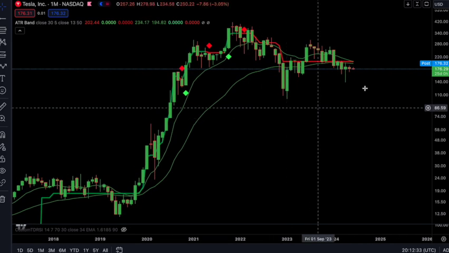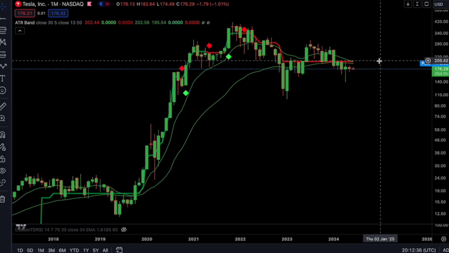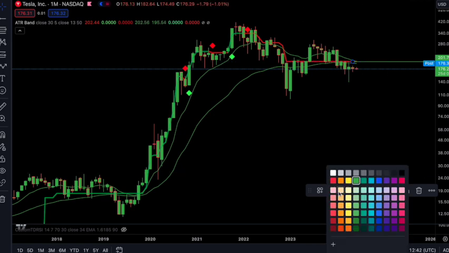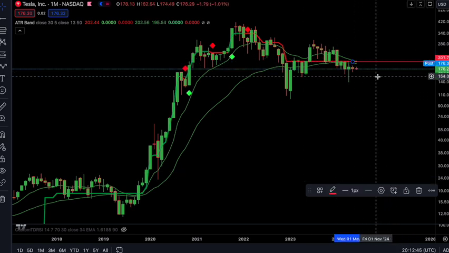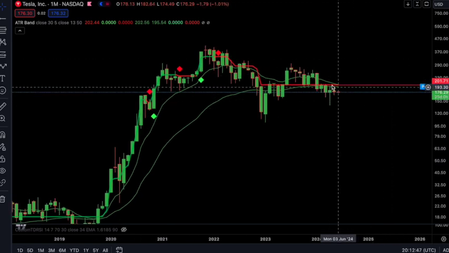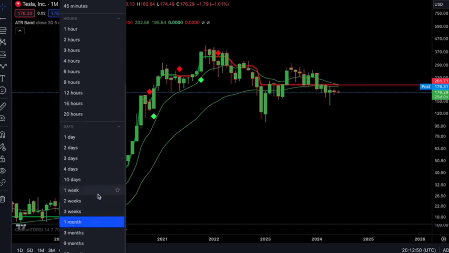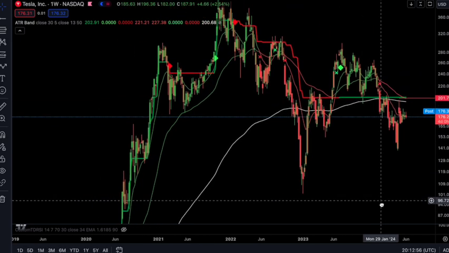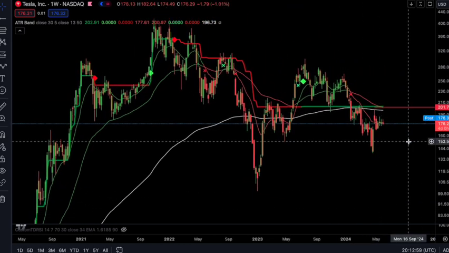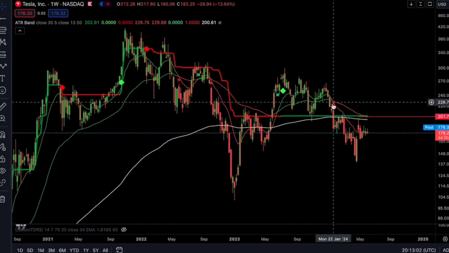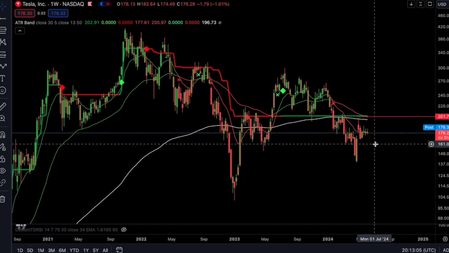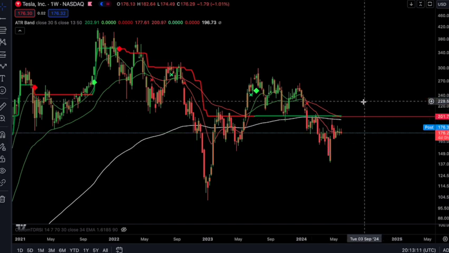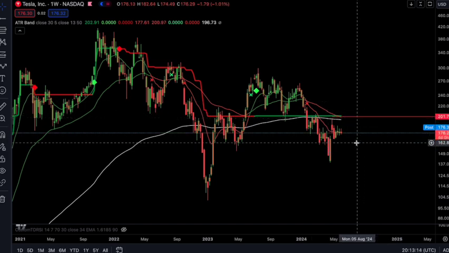But since we don't have a lot of information here, we should hop down into the weekly. I will put this line for our monthly in, but I think that our weekly line, ATR band, is probably in a similar location. So if we come into our weekly, the monthly and the weekly are right on top of each other. Now in the weekly, the band is green with red EMAs. So we're mixed again on information. So we don't have enough information on the weekly to take a long-term trade, right? We just don't have that entry point.